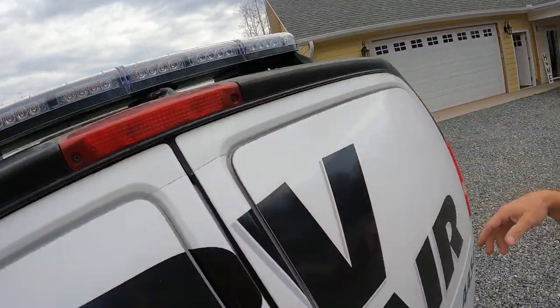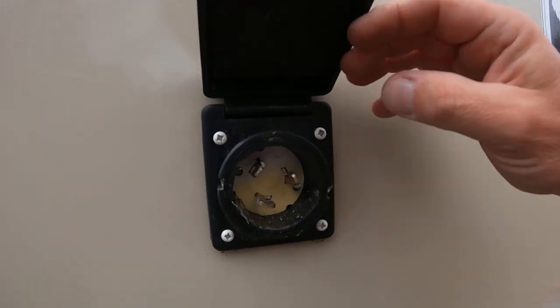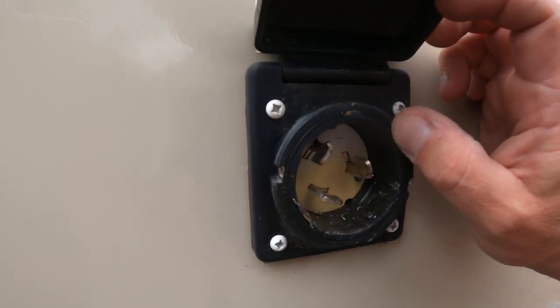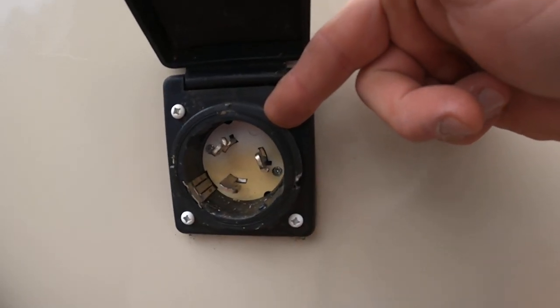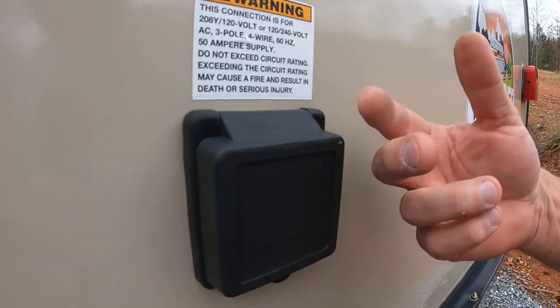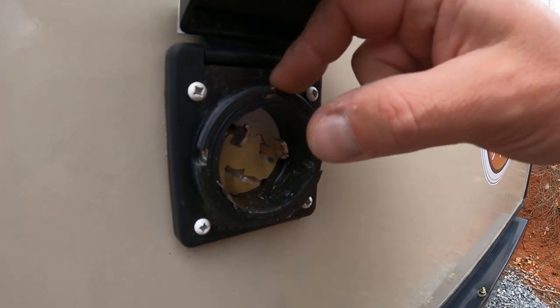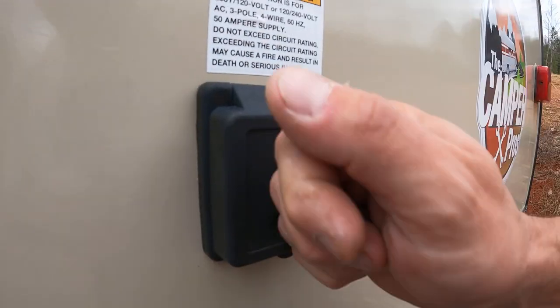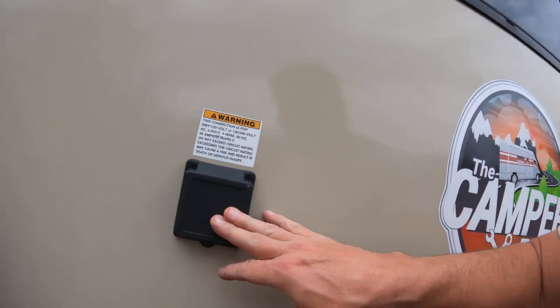It hasn't broke yet, so I love it. See, that runs a light bar right there. This is one of our rental RVs — I want to show you the difference. These are the cheaper ones on RVs. This plug's not too bad, it's a twist lock, but they're still junky — you can see how they're made, they just break all the time. This is actually a better one but it's still garbage — look, it's junk. The real cheap ones are $25, this one's like $50, but they break off and you can't even wire them. They're just garbage.